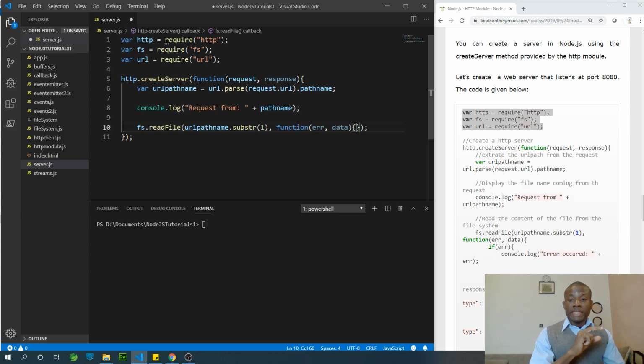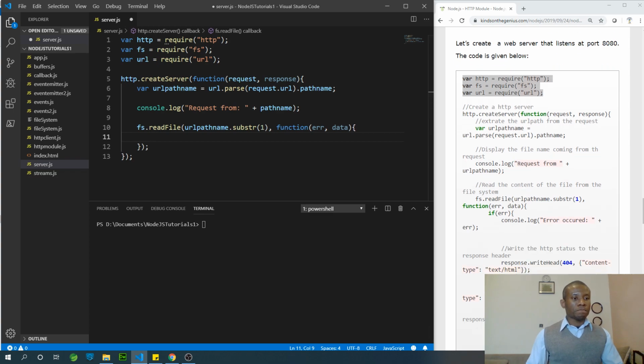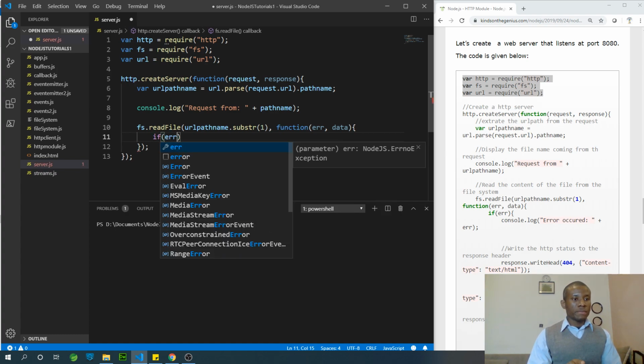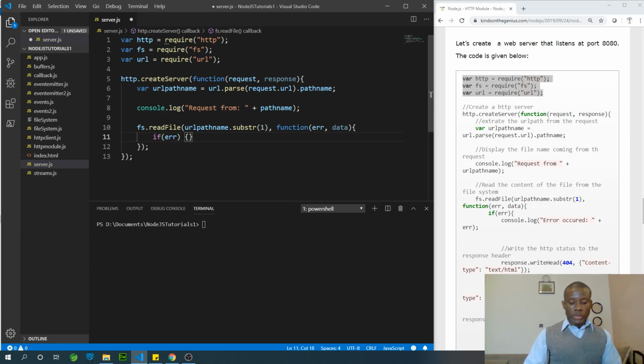So remember, this file is being read inside the server being created, right? Good. So we are having a callback inside another callback. But let's not go too far. All right, so let's first handle the case of error. So if an error occurs, what do we do?